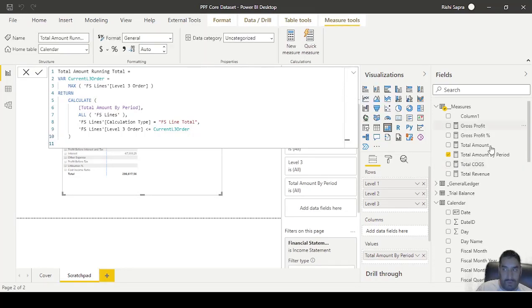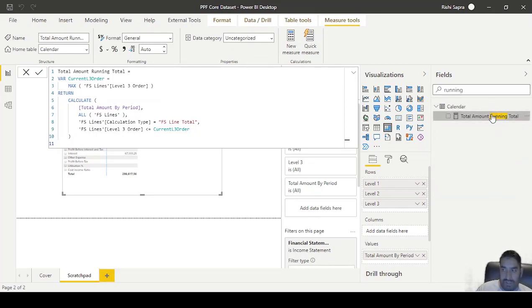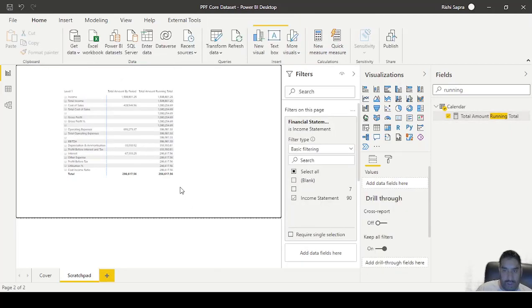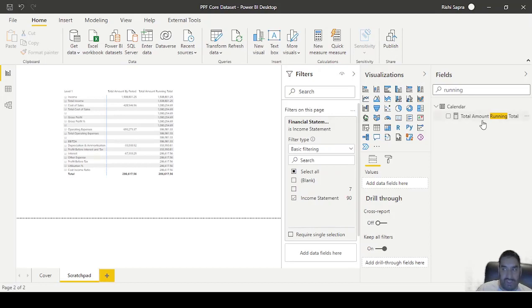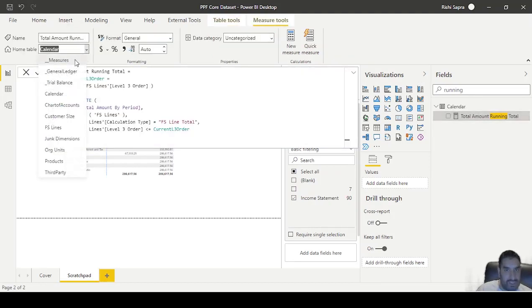And if we put that measure into there, total amount in total, we can actually see that we start with 1.5 million, take off 428, we get to a running total of 1 million, and then down here operating expenses 693k, we're down to 386, and then we end up back with our net profit, the same figure as in here. So this is actually our running total number, and we can check that this is working correctly. We now actually just want to add in, and let me just move that back to the measures table.